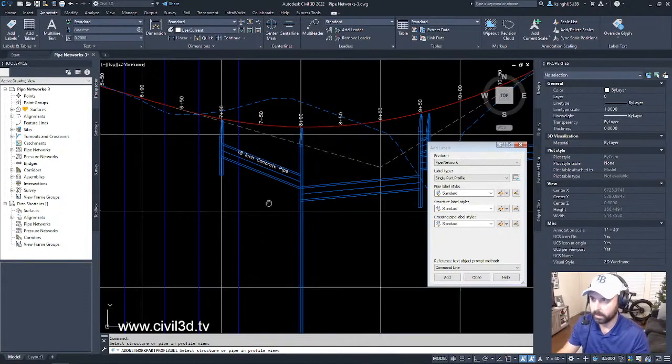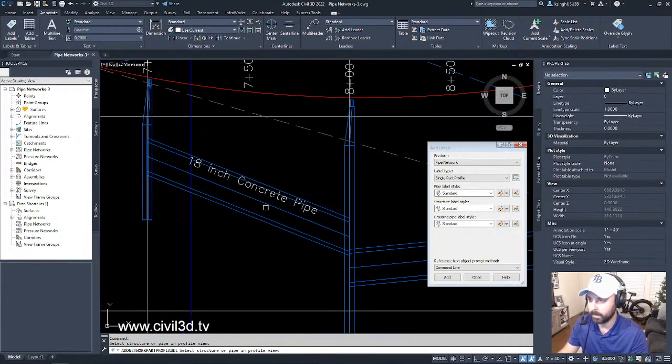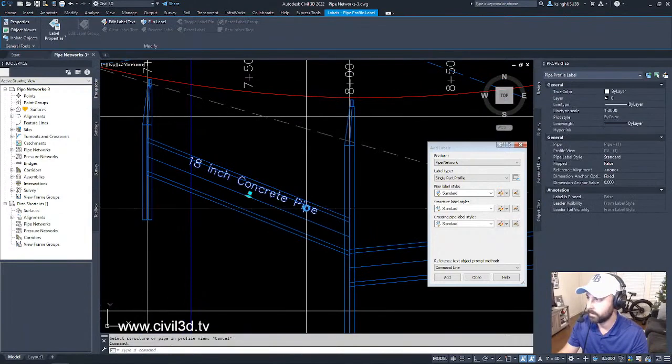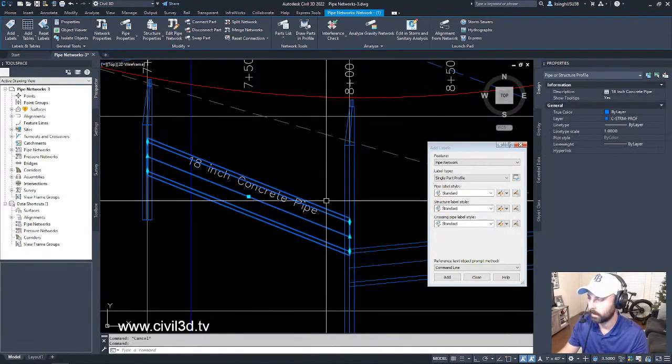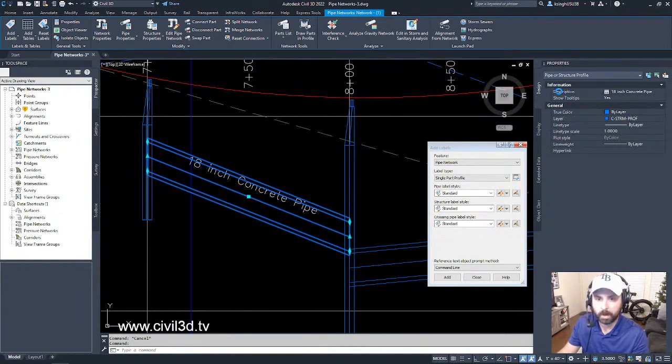Now you'll see that the part is labeled with its description. If we select this pipe, you'll see our description within the properties window. The description says 18-inch concrete pipe.